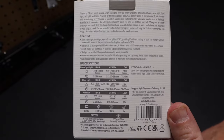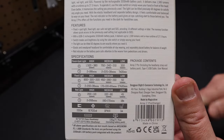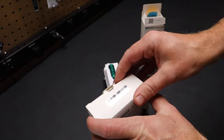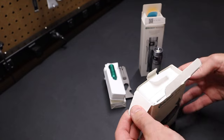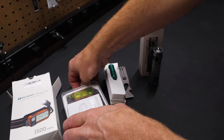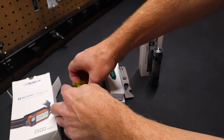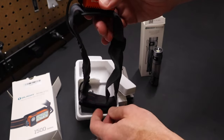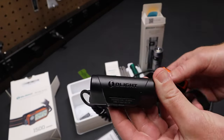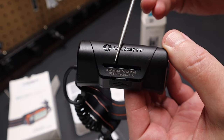We'll check out the back here — you can look at the specs and freeze frame it. There's 1500 lumens on its highest setting and you get your runtimes there. You can see it's IPX4. I don't really do a lot with headlamps, but I do use one of their lights as a hat light — I clip it on my hat. But this is a headlamp and it's really interesting. Let's just pop it out of the package. You've got a lens cover on here that you can take off. You also get a USB-C cable to charge it. It's got a battery pack on the back, so you're going to get excellent runtime. You can see the capacity — it's 3350 milliamp hours.